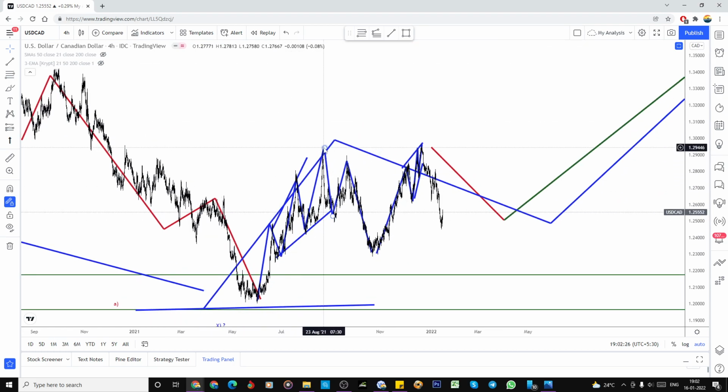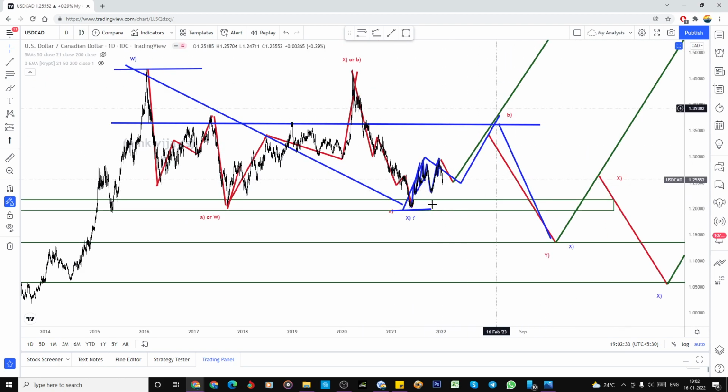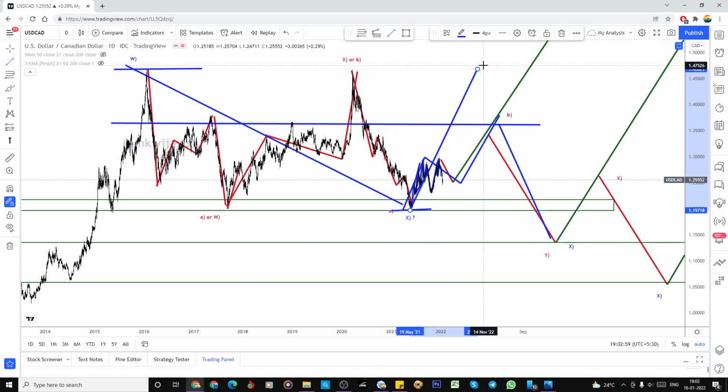So this could be the 1, this could be the 2, and we are in the 3rd wave also. The A contains a 5-wave structure. So this is the W, this is the X, and A contains a five-wave structure. This could be wave 1, this could be wave 2, and beyond the third wave these are the intermediate waves. So 1, 2, 3, 4, 5. Later on 1, 2, 3, 4, 5, and if it breaks the high or within that, one A wave gets completed in the five-wave structure.